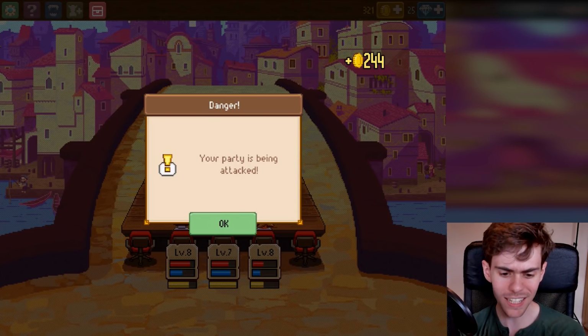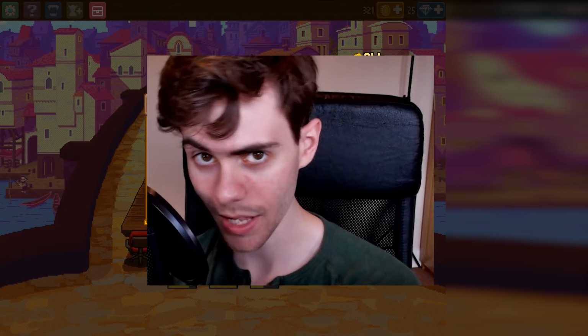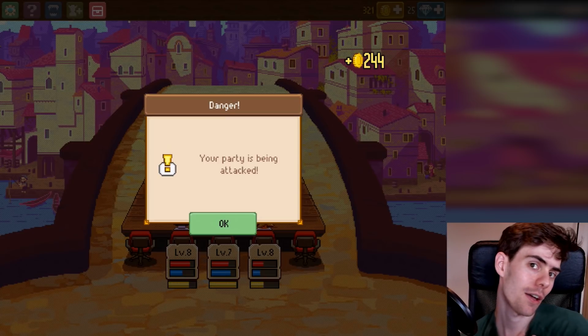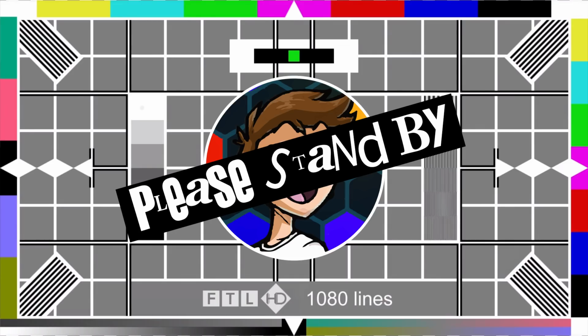Backstab them. Party's being attacked again. No. Well, hello there. Don't attack us. We're just normal adventurers. Just doing our thing. Oh god, there's a slime. Not. What? Instantly crit.